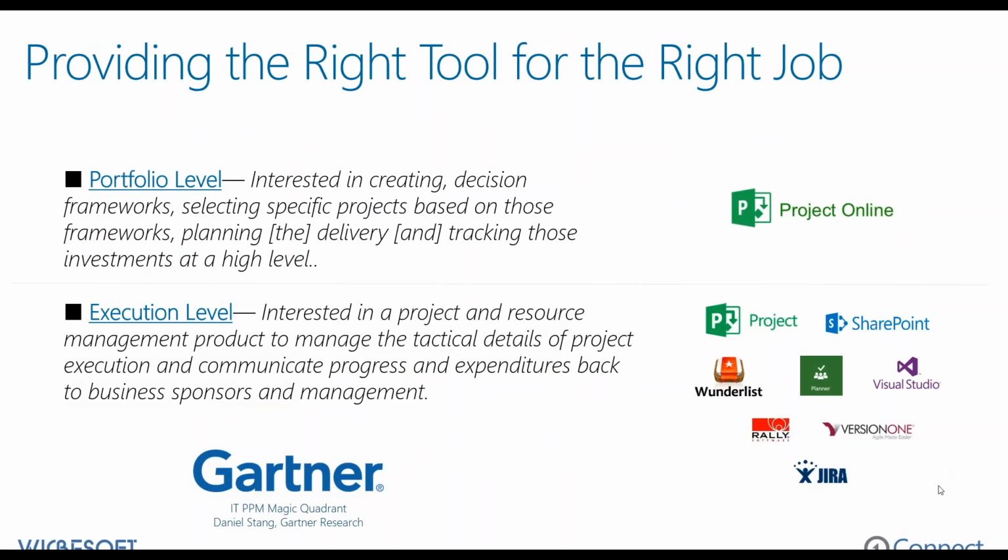Now, the Gartner Group says providing the right tool for the job is really the way to go. There was a time when people thought the future was about a one-size-fits-all monolithic set of tools that could provide everything in one platform. And that has not borne out to be the case. It's really moved back to where best-of-breed solutions addressing specific needs of specific types of work and business problems is the way to go. And then the idea is how to make these best-of-breed tools work together in harmony.